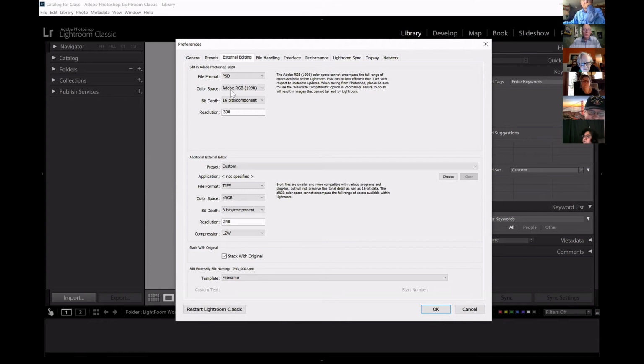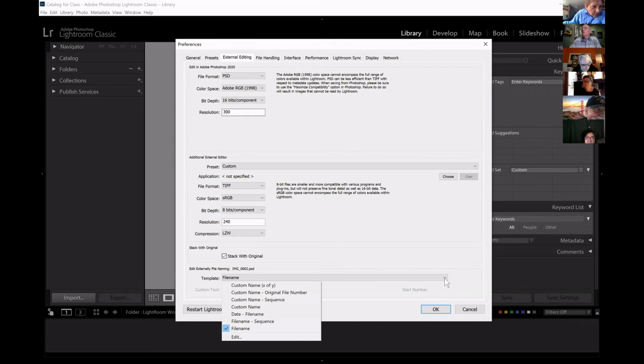So what this window does is control how that new file is named. The default is it's going to use the original file name with the word edit at the end of it. So if you don't like how Lightroom is naming your Photoshop files when you create them, this is where you come to change the default.